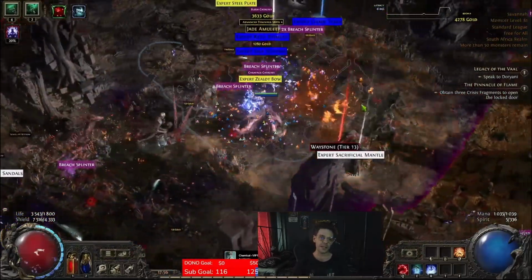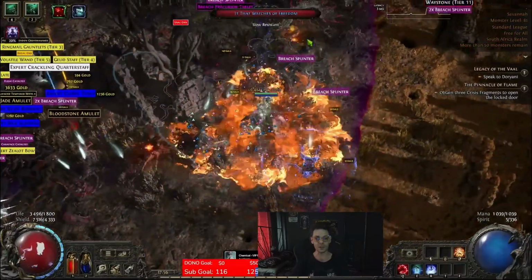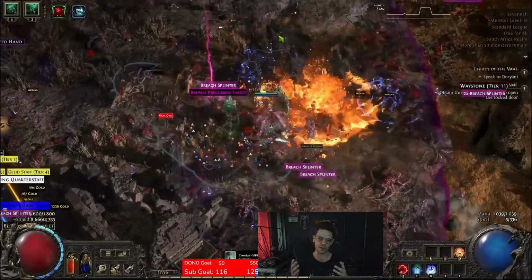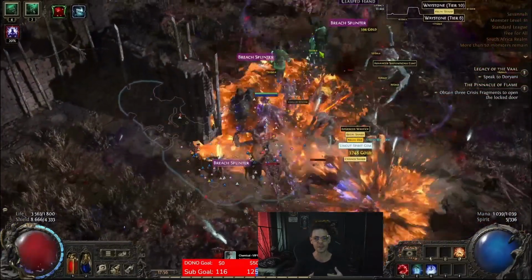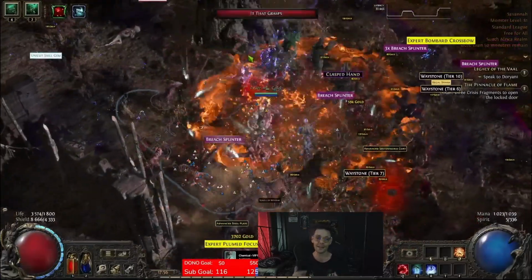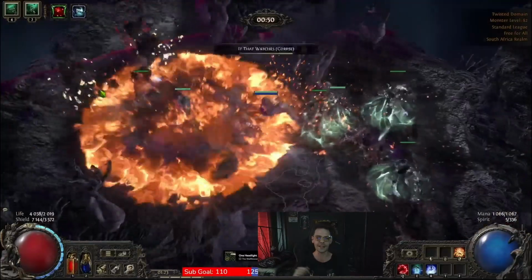In terms of damage scaling, your Brutes' life is your main damage source, as Detonate Dead deals 20% base damage of their total life pool. So for instance, if your Brutes have 50,000 maximum life, then your base damage will be 10,000 physical damage, which is way more than any other skill in the game currently.